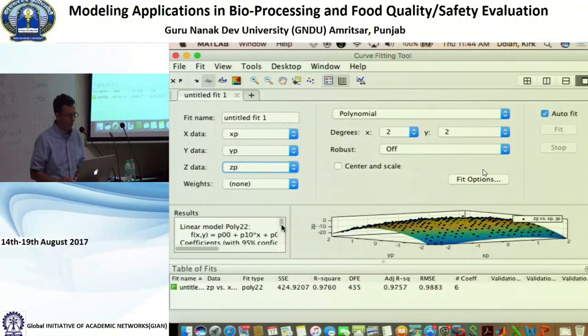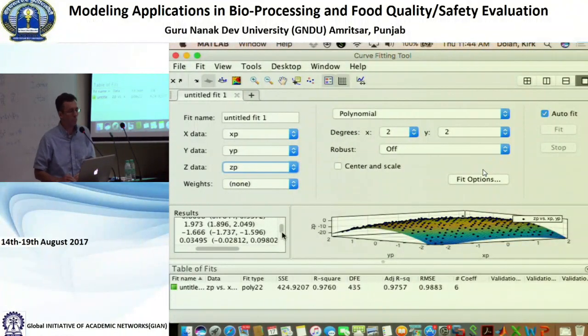It gives you the coefficients over here. If I remember correctly, the last coefficient was not significant. Right here, this one, P11, was not significant. Everything else was significant.